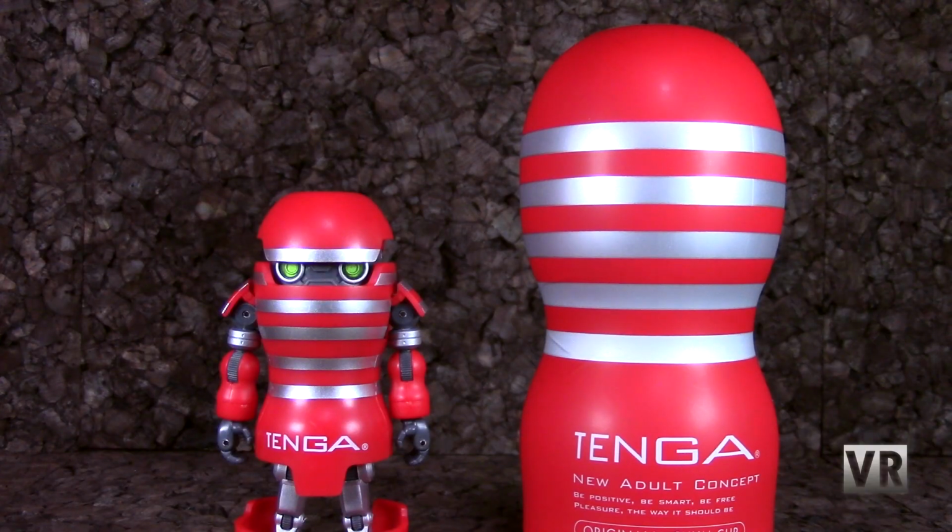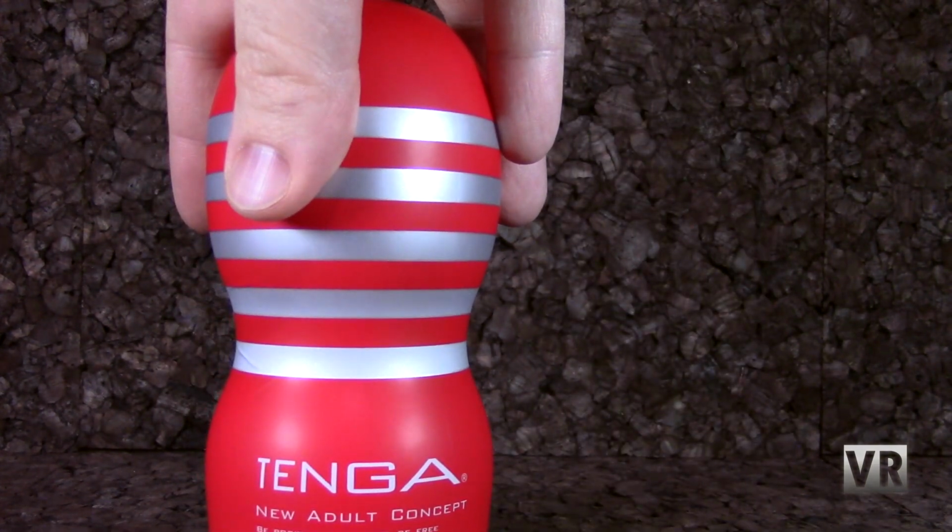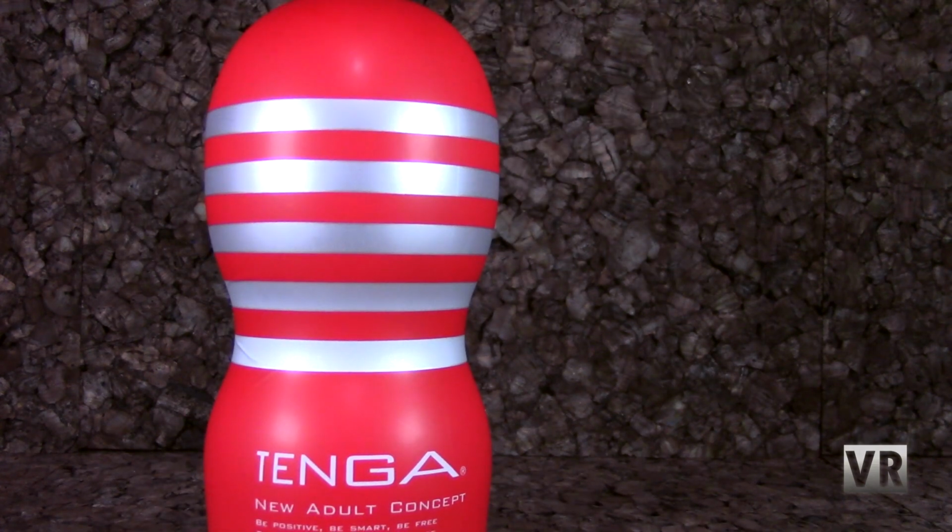And here he is compared to an actual Tenga device, which I bought specifically for this review and for totally no other reasons whatsoever. And as you can see, he's maybe about a third of the size of an actual device, easily small enough to fit inside one of them. Yep, just like that. Anyways, let's get everything else out of here and just look at our Tenga robot.